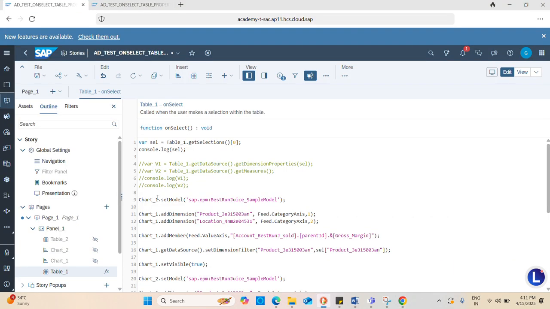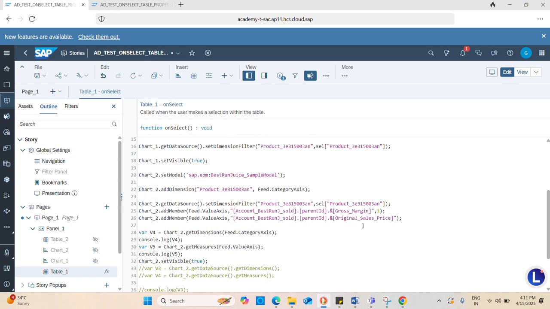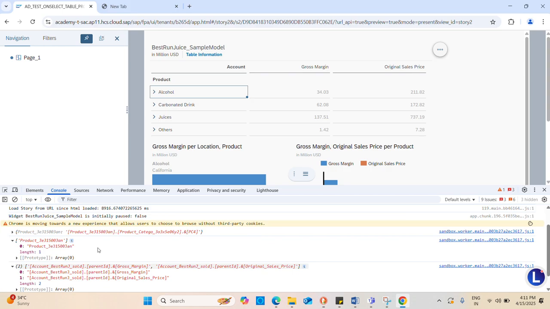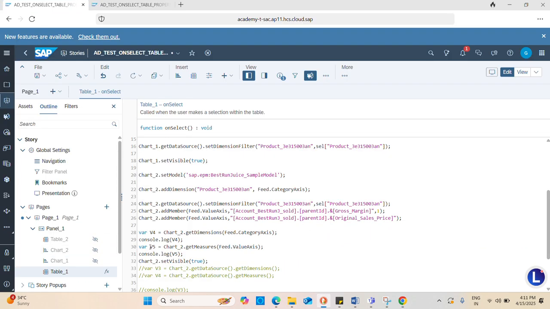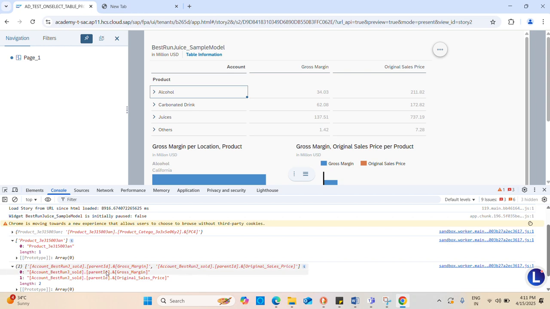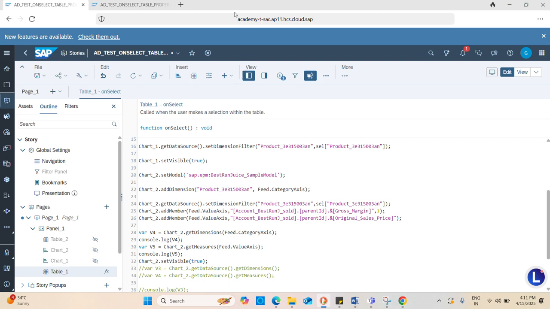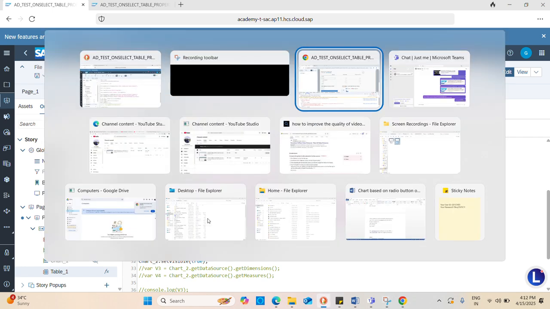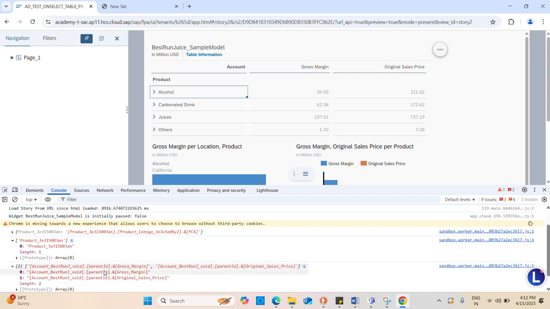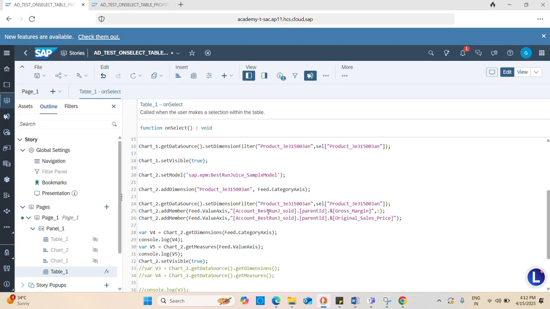The second variable, if you see, was for the one where I wanted to see what has been restricted. So I just got the dimensions on the category axis, which was product, and then I just got the measures. The measures were two. If you see, the measures are being shown as 0 and 1 like this. It is giving me the value axis and category axis: category axis is the dimension, value axis are the measures. If you go back to this, the measures are the two measures which have been restricted, which have been shown here.